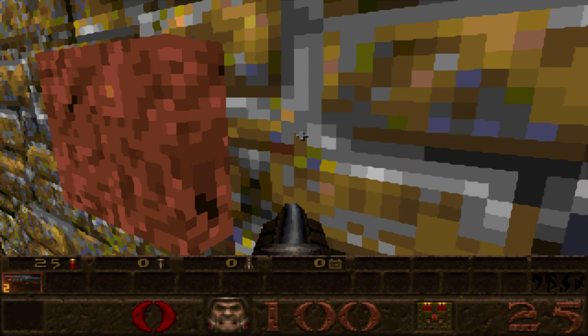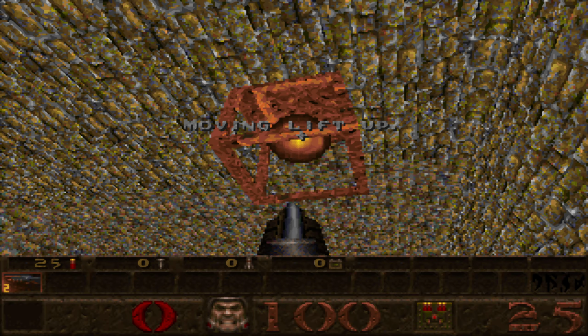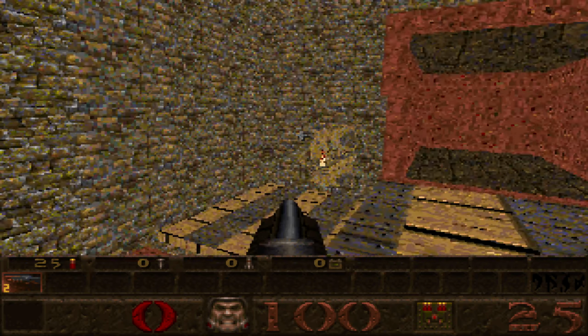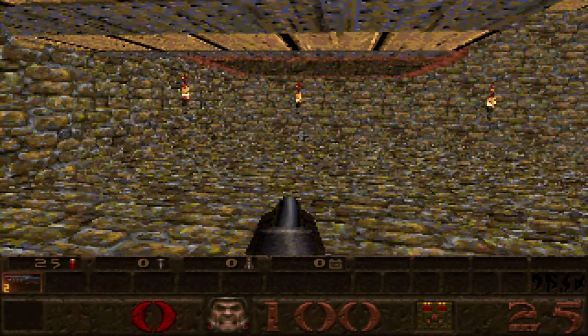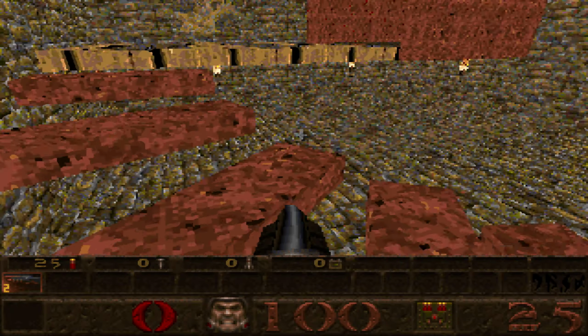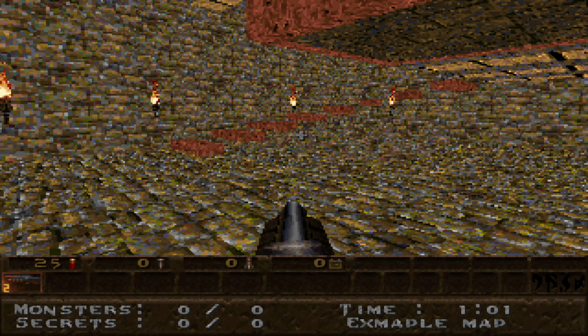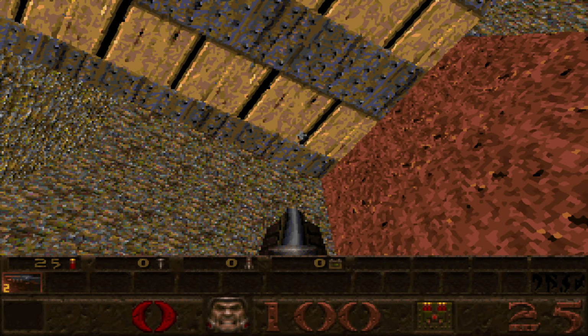What's this do? Move and lift up! Oh. Okay. Two buttons that move the lift up. Well, yeah, you can come up here, you can press the lift to move up. You can go down, you press the lift to move down again. Amazing! Yeah, I don't really know what I'm doing in my life, people. That's really all that's here.